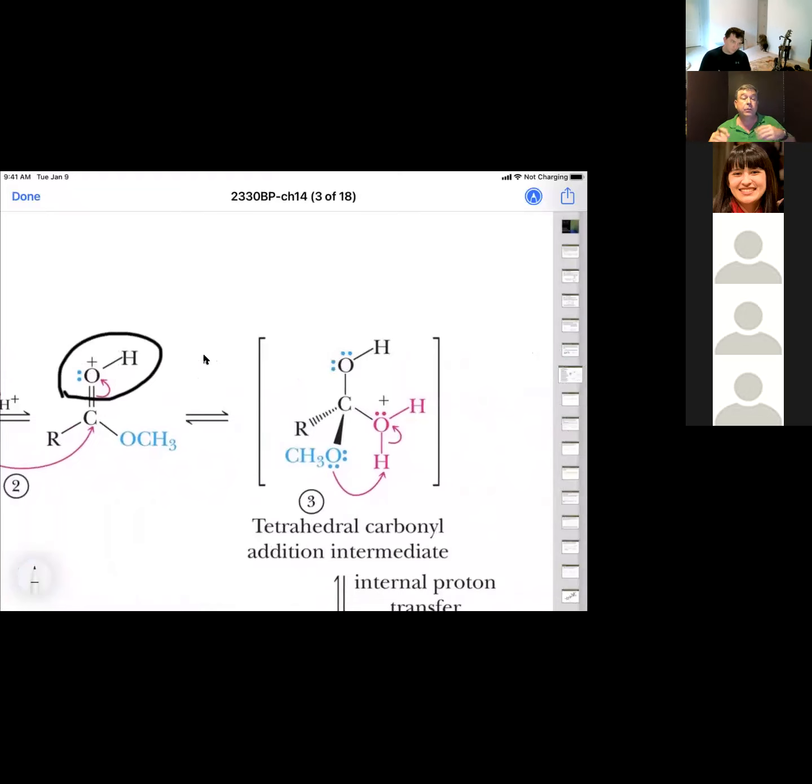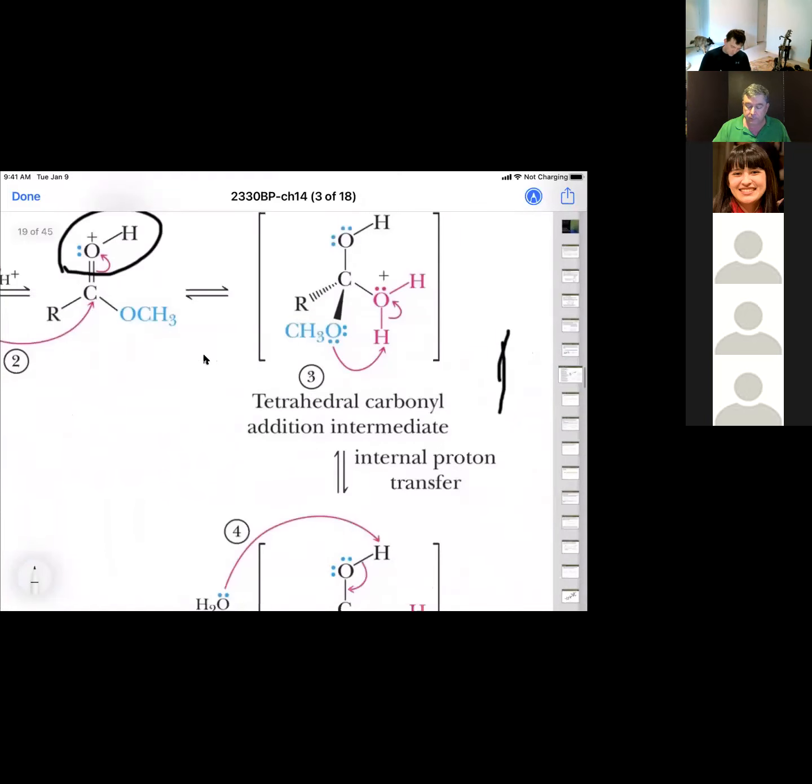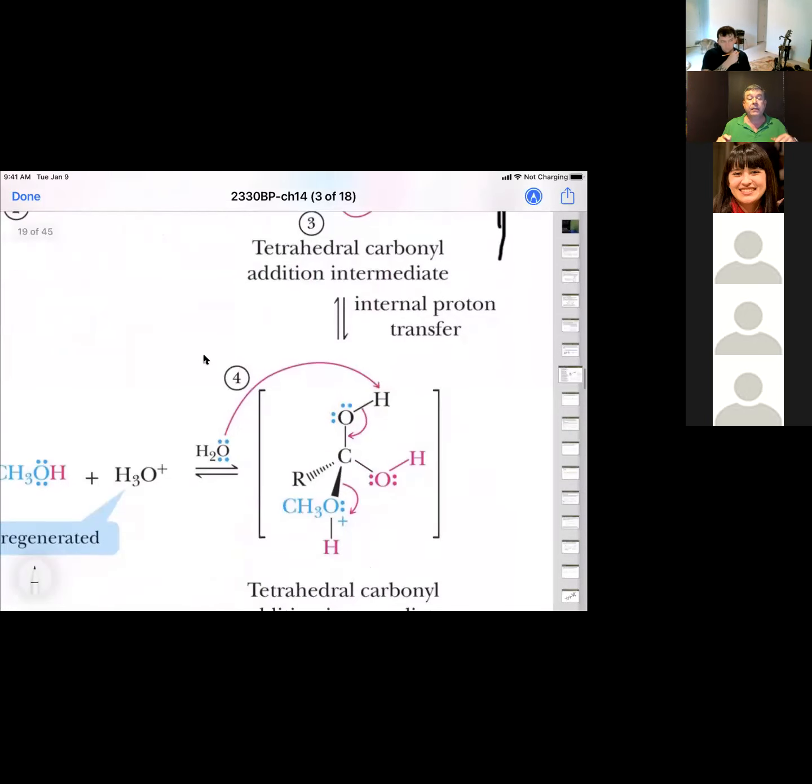We can either lose the water and it'll go back to that original protonated carbonyl compound, or we can move forward and transfer that proton to the alcohol and make the oxonium cation, the alcoholic cation here. And once it does that, that makes the alcohol a good leaving group now. So we can actually kick in the electrons to regenerate our carbonyl, and then that kicks out our electrons to form our neutral leaving group.